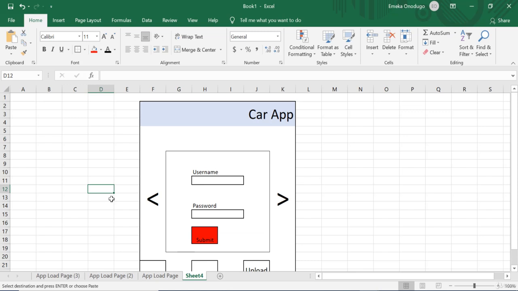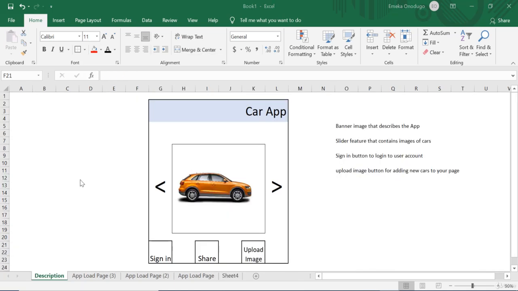Now there's one more thing I want to show you, because developers like to see the image, but they also like to get information about the image. And wouldn't it be nice if I can just click on an image and it will show me a description of the image, right? I copied the app load page image and I renamed it as description. This is the page where I'll provide descriptions for different features in the app. Now I've written some descriptions here. This is very basic, but you get the idea. You're supposed to be able to provide some descriptions and dimensions when you're providing your templates to developers to go off and build. So I'm just giving an example of what that would look like.